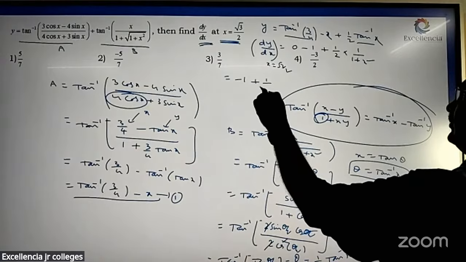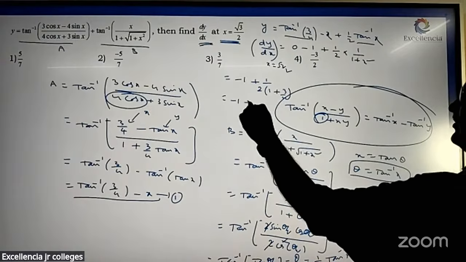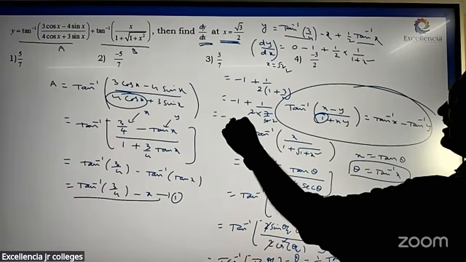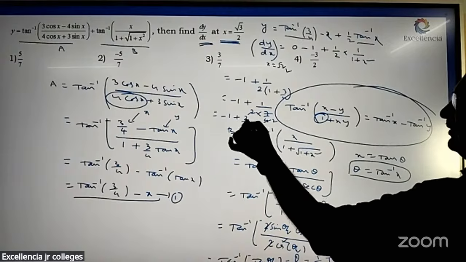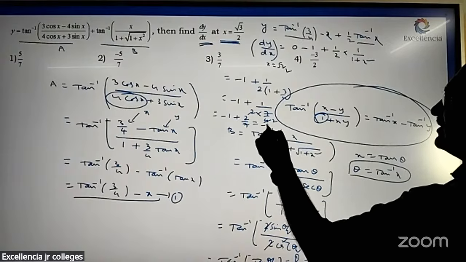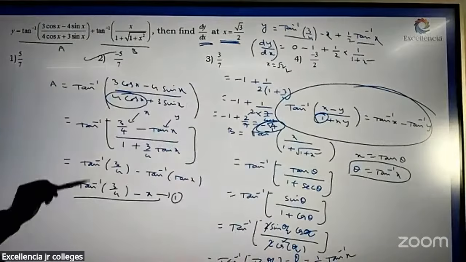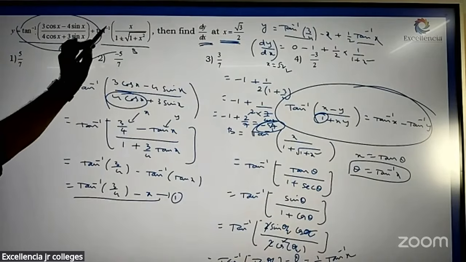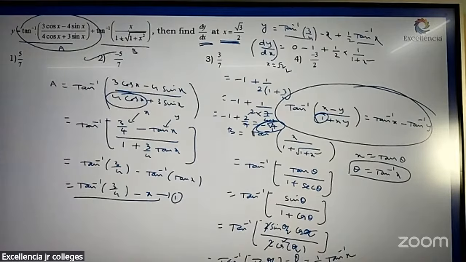Minus 1 plus 1 by 2 times 1 plus 3 by 4. That is minus 1 plus 1 by 2 into 7 by 4. So minus 1 plus 2 by 7. That is minus 7 plus 2. That is nothing but minus 5 by 7. So this is the answer for this. In this question, I applied inverse trigonometric functions concept. Here also, by substituting the x value, it will become very easy for you. Next, let us move to the next question.